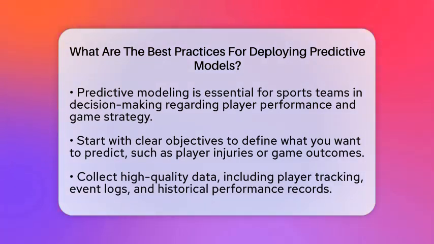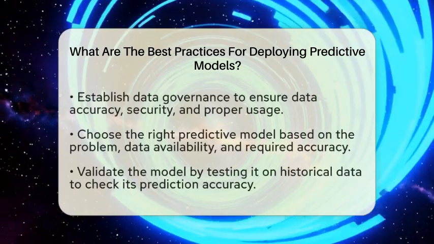Next, collect high-quality data. Sports analytics relies on accurate, consistent, and complete data. This includes player tracking data, event logs, physiological metrics, and historical performance records. A single match can generate millions of data points, so strong data management is necessary. The quality of your data directly affects the reliability of your model.